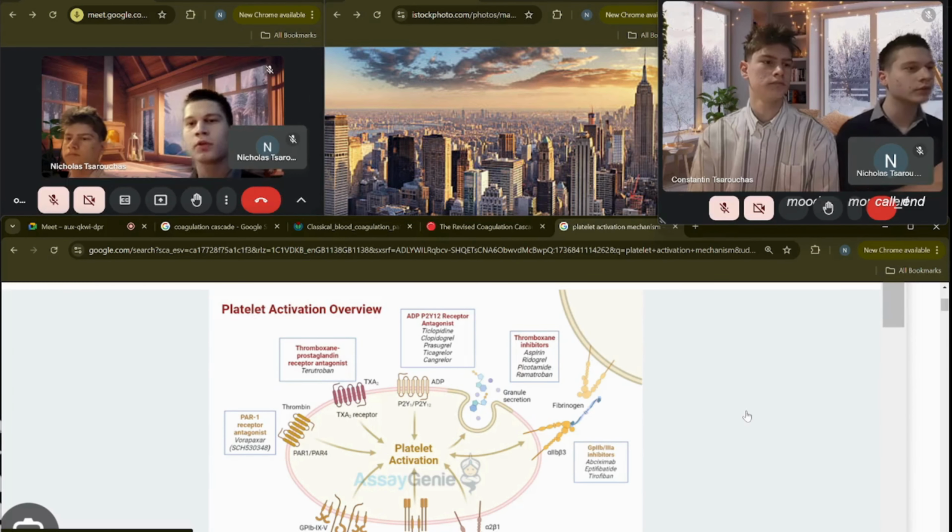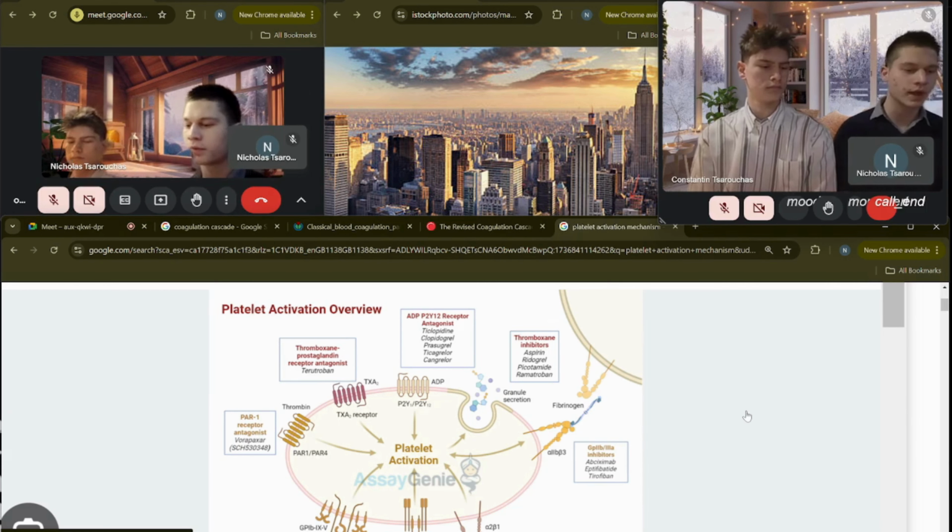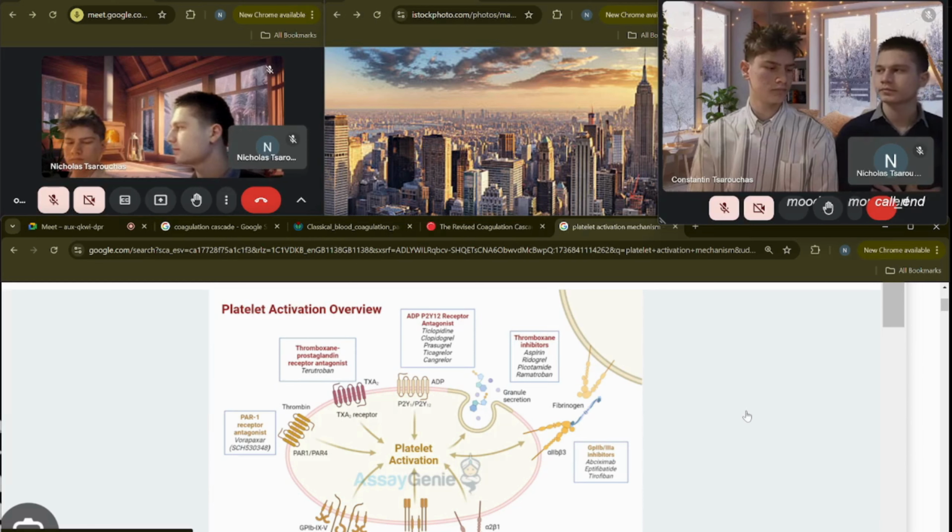So once GP2B3A binds fibrin, there are two integrins that can go to one fibrin, and then the fibrin can bind to another fibrin, and they create this meshwork where there is cross-linking, and your platelets will aggregate and form your aggregate. Okay, so I guess what we're going to look at is this is your primary part of hemostasis, so stopping of bleeding.